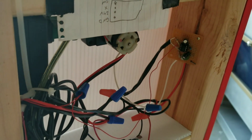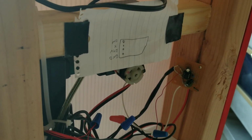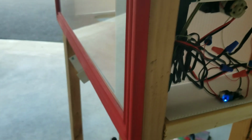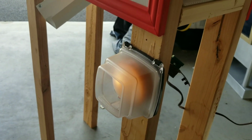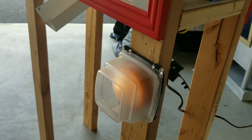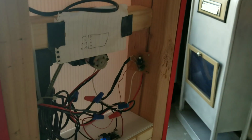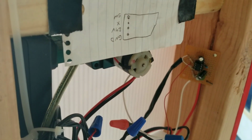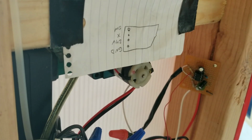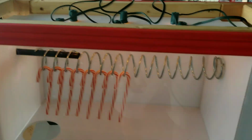The way the motor works, you have to have it running for a little bit before it kicks in on its own. So the button push is only momentary. I actually had to pull out the switch that was in there before, which was an on off, and put in a momentary switch. And all this does, it's a 555 timer, and when you press the button it leaves the signal high for, I think I did about 2 seconds, and then it stops and the motor runs the rest of its way. And let's see, so here's the button.